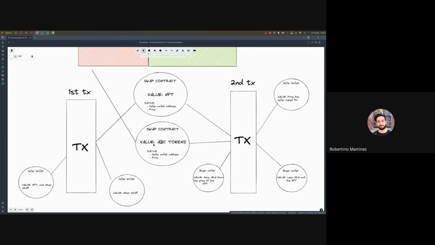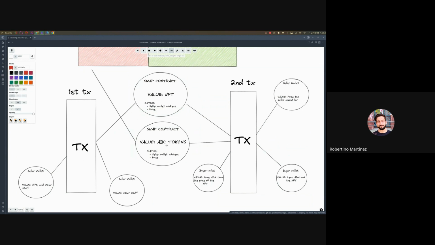So here's the thing. Validators will check, for each UTXO that we want to consume, that the UTXO can be spent. So let's see if I can use red.